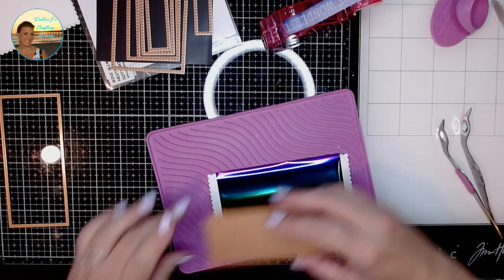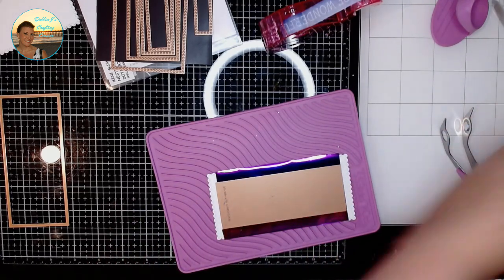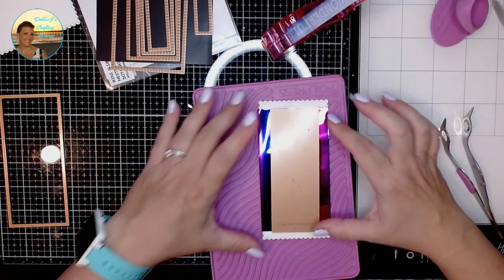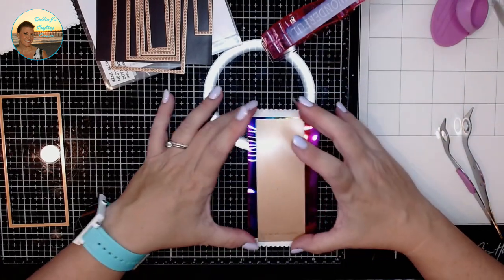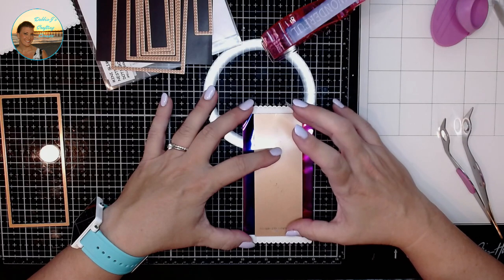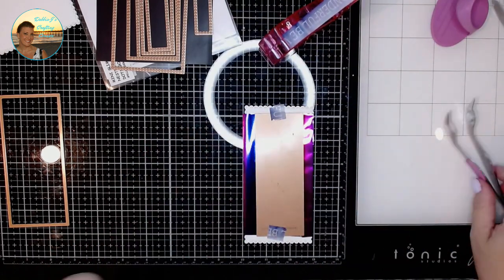So after multiple attempts to do what I planned, I finally got to a point where I'm going to get it to work right. I'm starting off with that packages glimmer plate and my rainbow foil, and I am going to tape that down to the center of a card panel that's cut out using one of the nested dies in the Large Die of the Month kit. This is from the largest die that cuts out the scalloped edges. Now this is actually some of the extra that was left over from when I cut out that shaker window in that large die of the month video that I released last week.